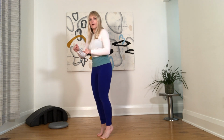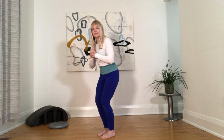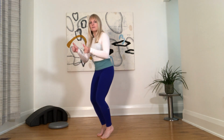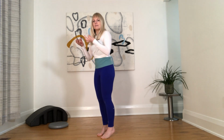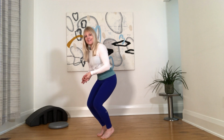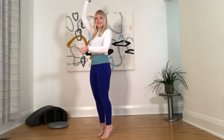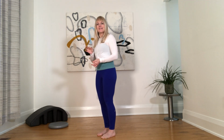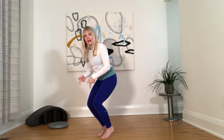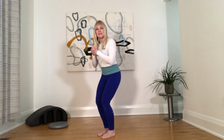Standing tall. Shake, shake. Lower the heels, bend the knees. Heels lift, you straighten, heels lower, and you bend. Heels lift, you straighten, there's my balance, yikes! Heels lower, and you bend. Heels, straighten, lower the heels and bend.